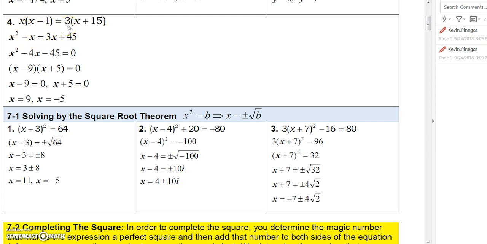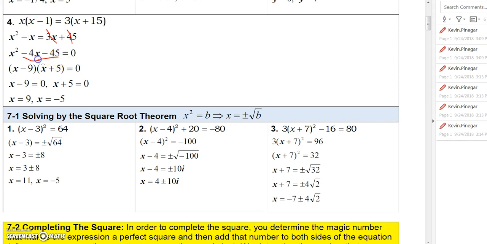Then I'm going to distribute over here. 3 times x is 3x. 3 times 15 is 45. Okay, now I'm going to subtract 3x from both sides. If I subtract 3x from the right-hand side, it'll just cancel the 3x. And of course, if you subtract 3x from minus x, it'll give you the minus 4x. And then the other thing I'm going to do is subtract 45 from both sides, and that'll cancel this 45. Since there's no constant on this side, we'll basically just subtract 45 from 0, and that'll give me minus 45 on the left.